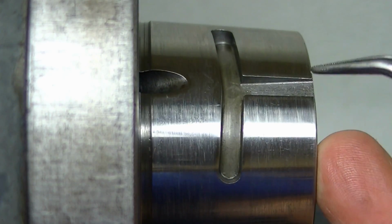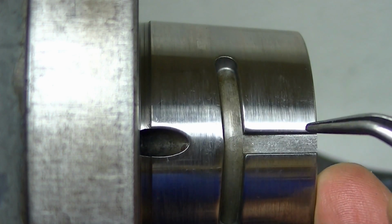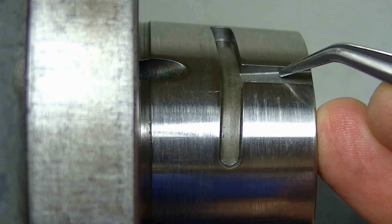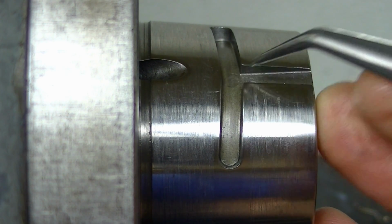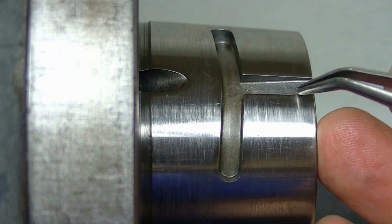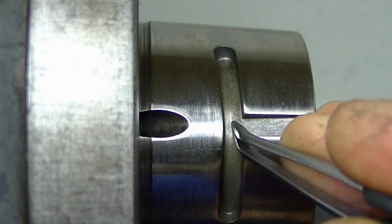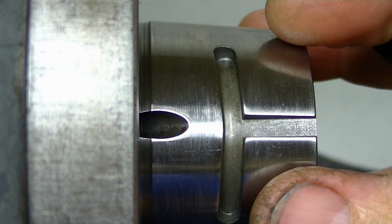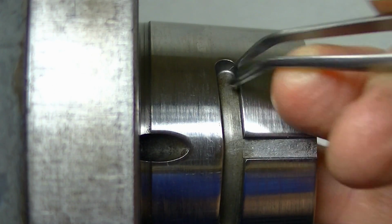While I'm putting the collet in here, it's a good opportunity to show the 4-degree tapered nose Harding spindle style. Some people have asked, how does that thing work? There's a single pin in the chuck, and a slot here that runs on a 4-degree downhill into the spindle because this is a 4-degree taper. On either side this slot moves to the back as it moves either direction. So for normal turning, as you put the chuck on, you go on and then turn it like this, and that pin just sucks the chuck back onto the taper.